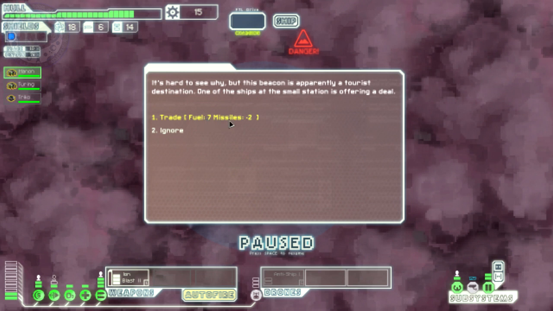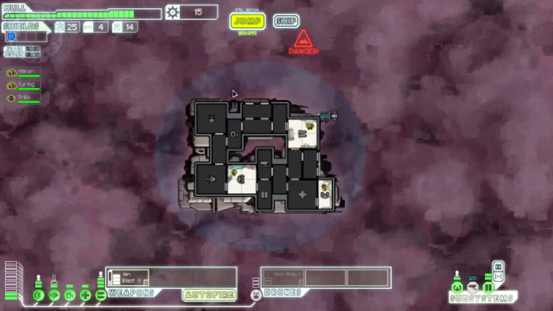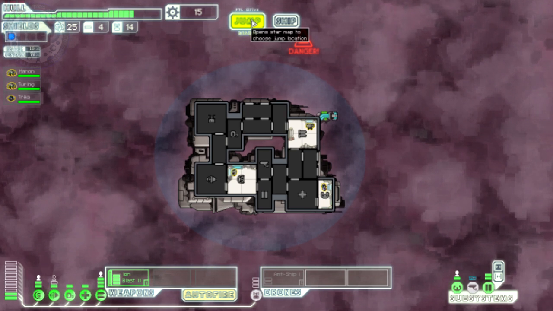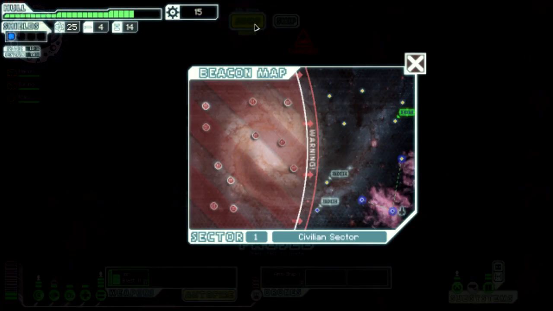They trade 7 fuel for 2 missiles? Holy crap, yeah. Heck yeah. Take your missiles and run. Oh, thank God.